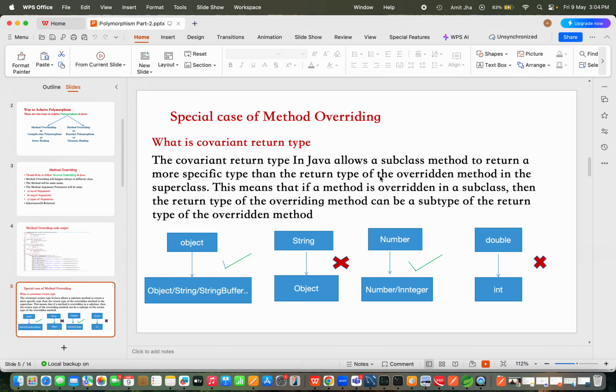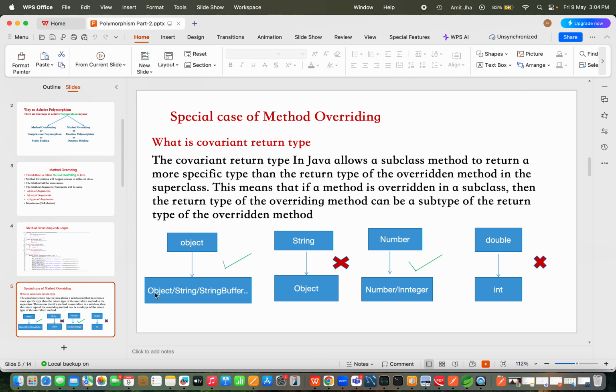Okay, now guys, let's move on. You can see what I mentioned. Your parent class always should be the parent type. Object class is our parent type. In the child class, it may be the same, or it may be a subtype, with less scope. So String is the child class of the Object class.